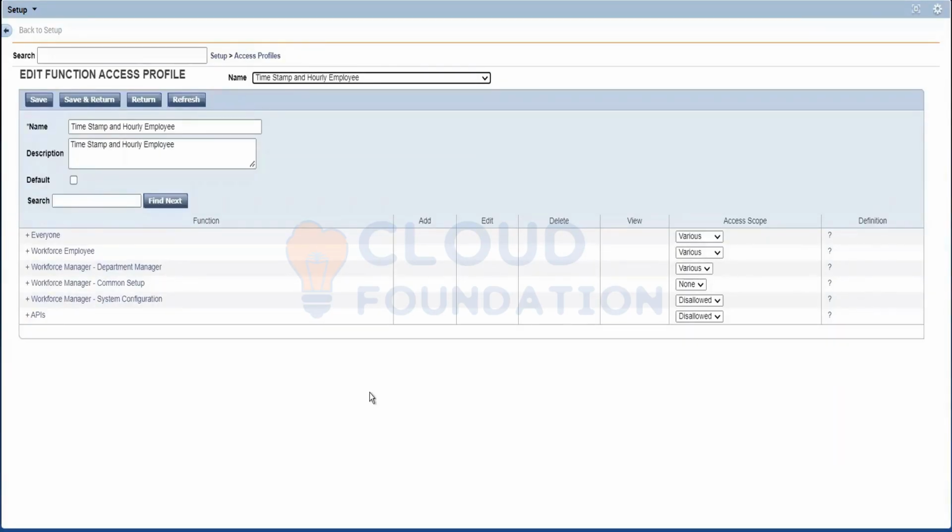It defines what functionalities in Kronos they will have access to. We are having access to all the functionalities as we are super users. So as an employee or a manager, what functionalities should they have access to and what should they not have access to?